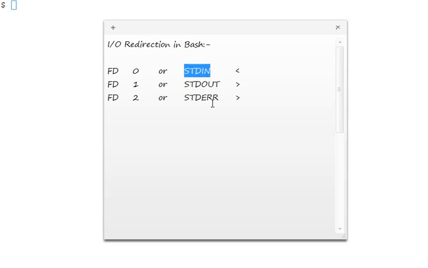For example, let's see an example of it first. We have seen this read command several times. Let's use it to present a prompt. As you know, we need a variable to store the value that we will enter.